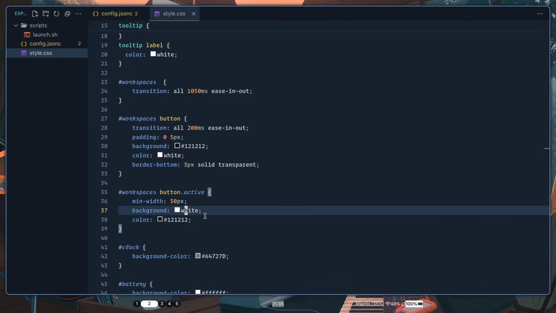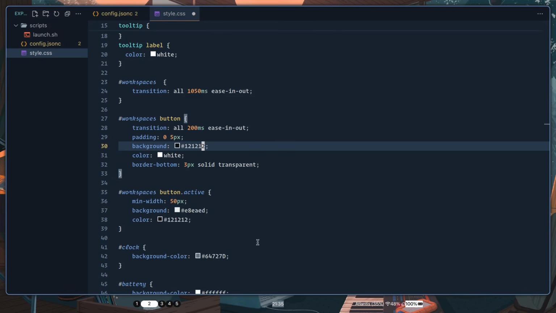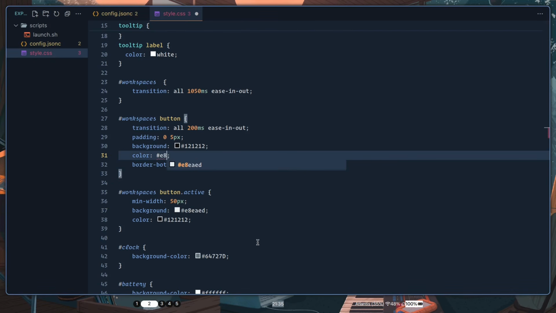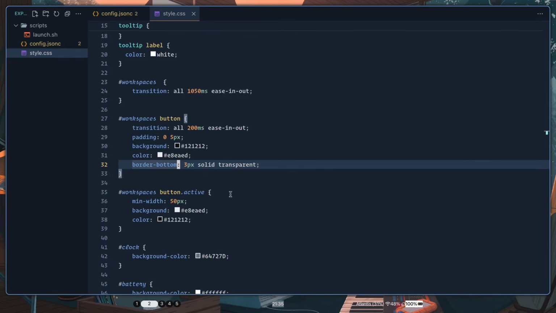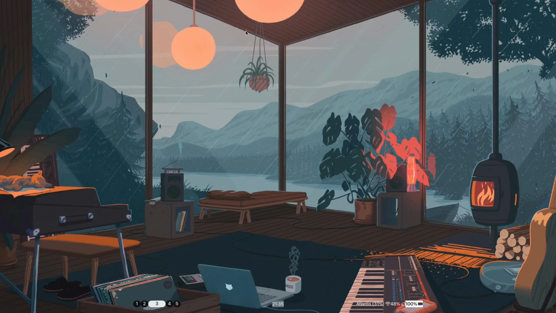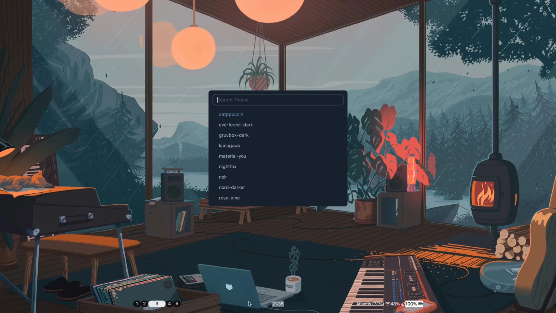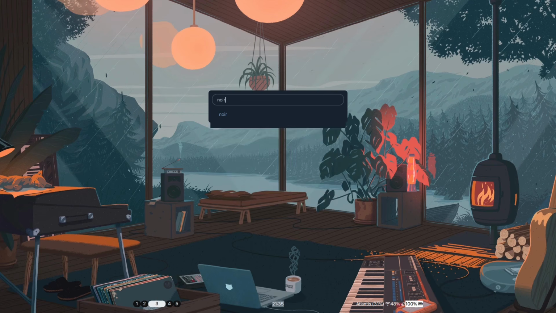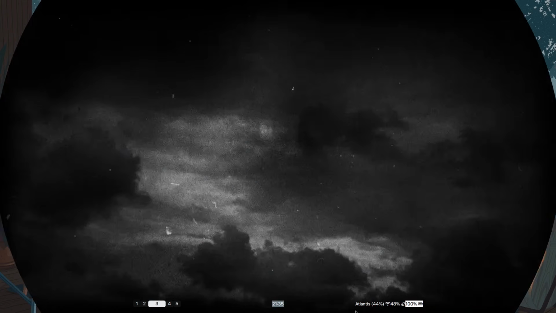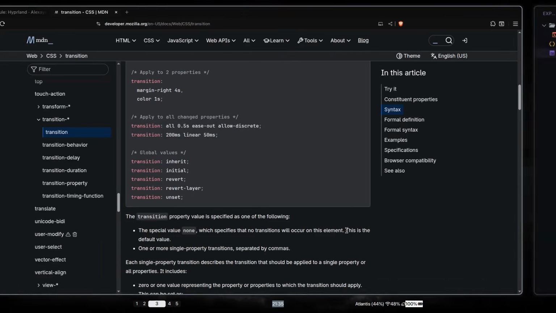But white seems to be too overpowering of a color, so we can pick something like E8EAED and change the same over here. E8EAED. Perfect. Now the best theme that would go along with this bar and this bar's config colors and whatnot would be noir, which is purposefully designed to be slick, minimal, and out of the way.